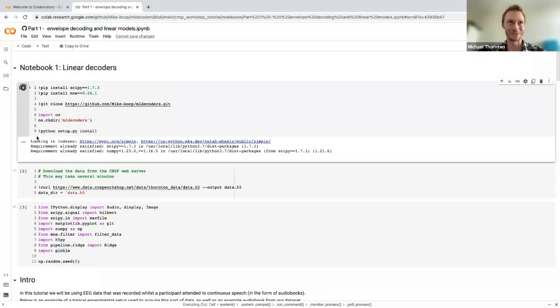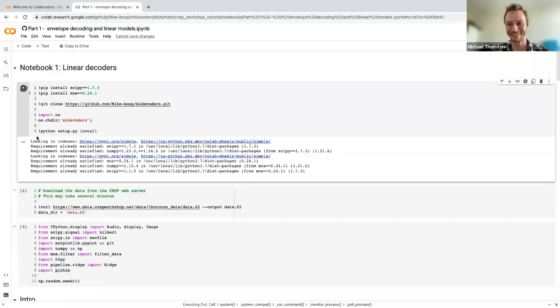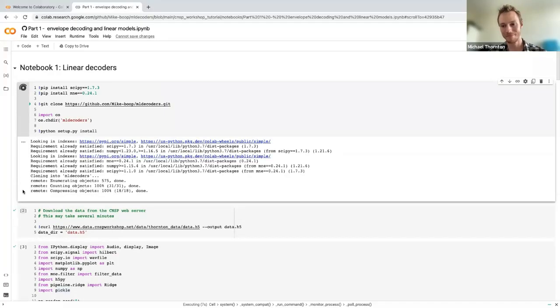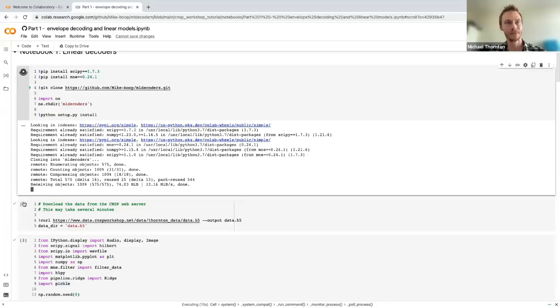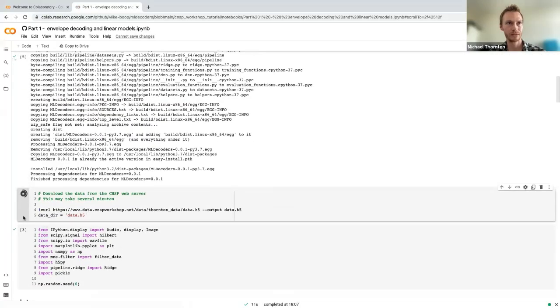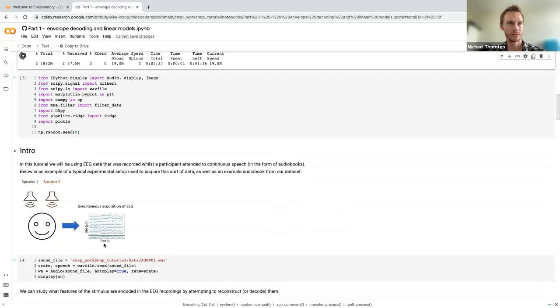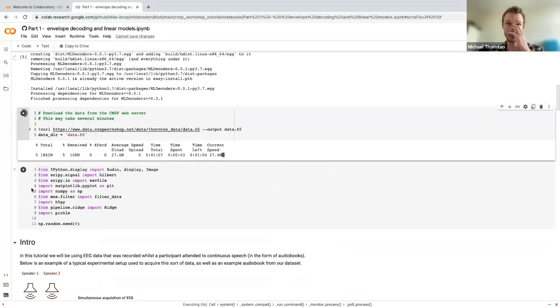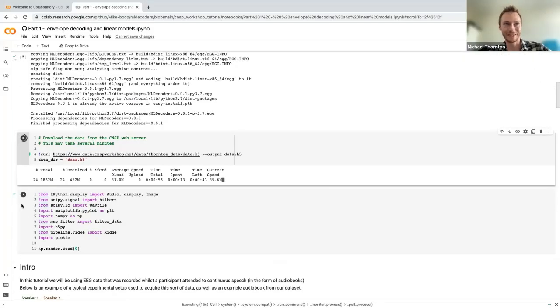And I promise I'm not installing malware on your computer or anything. The download can vary depending on the machine that Colab assigned to you. Mine's going quite fast this time.